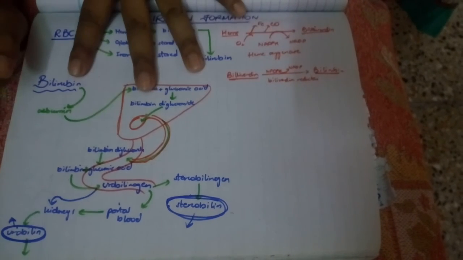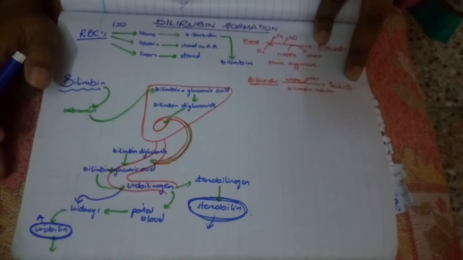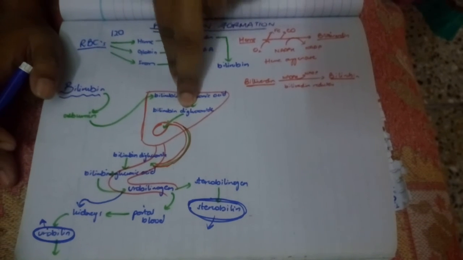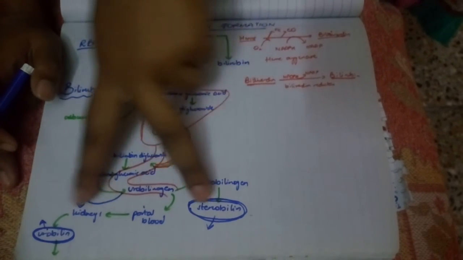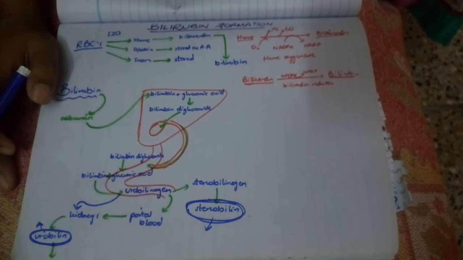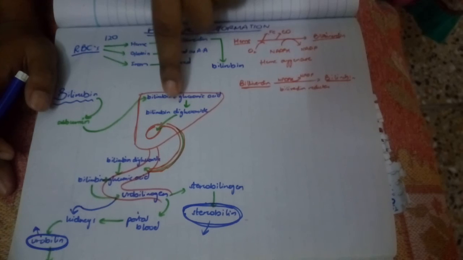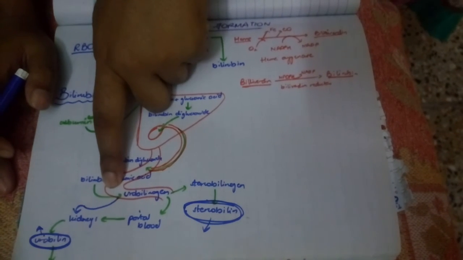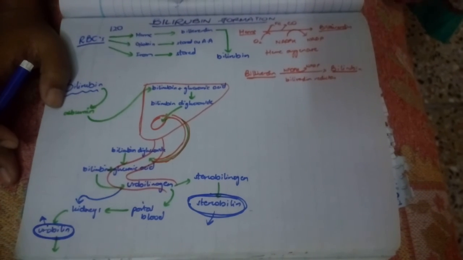So the whole of this story occurs. The first bile pigment was biliverdin. Second is the bilirubin. Then the third important thing was bilirubin diglucuronide. Then it was broken down, and the fourth thing was urobilinogen. After that, stercobilinogen and urobilin and stercobilin. Enzymes were heme oxygenase, biliverdin reductase, UDP glucuronyl transferase, and bacterial enzymes in the small intestine. I hope the story is quite easy. If you have any queries, you can ask. Thank you so much.